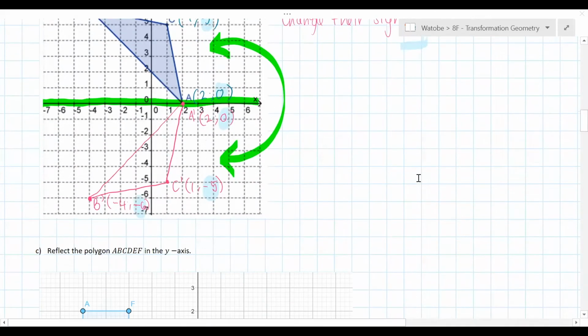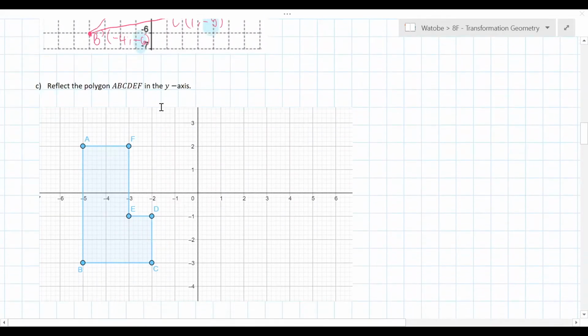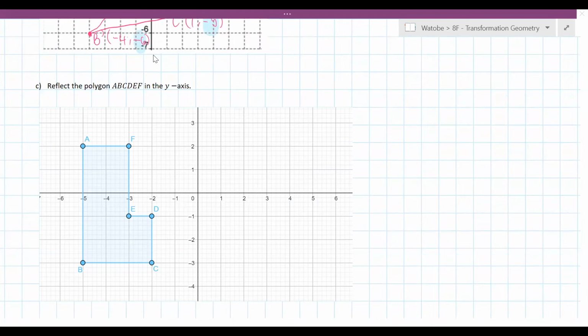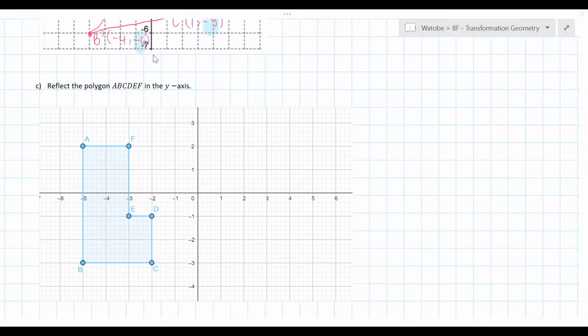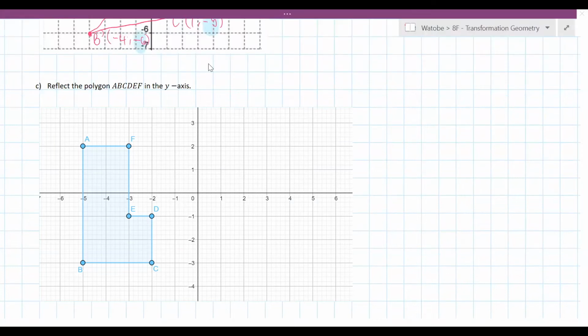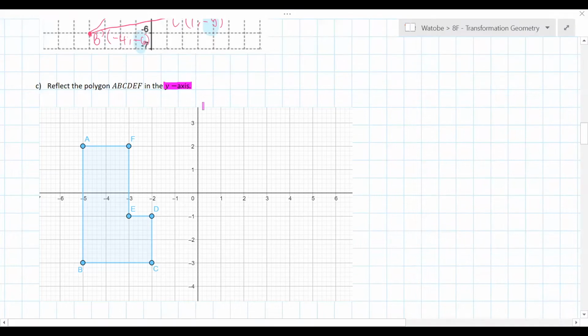So in our next example that we're going to have a look at here, I've got the line of reflection as my y-axis. And so in this case, it's now actually going to be the vertical axis. Oh, thank you, ma'am. Pleasure. Alrighty, so guys, if we have a look at the third one, it's saying reflect the polygon A, B, C, D, E, F in the y-axis.